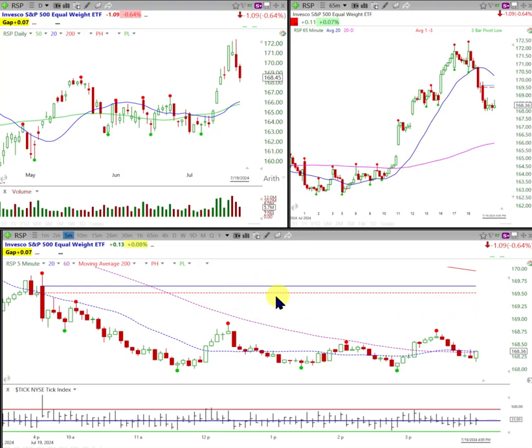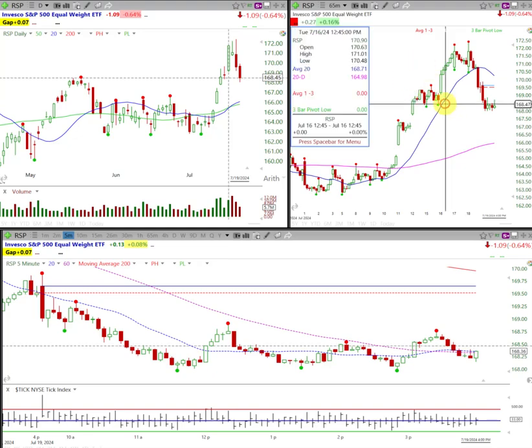As for this 5-minute chart that I'm showing you here, the blue line is today's open. The red line is yesterday's close. You can see the daily chart here. There's a 65-minute chart here. When you look at the 65-minute chart, we're focused on support and resistance.